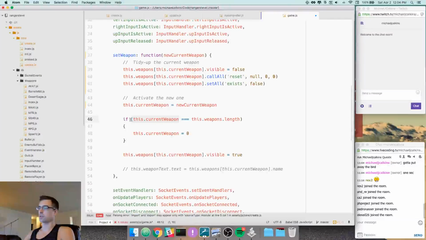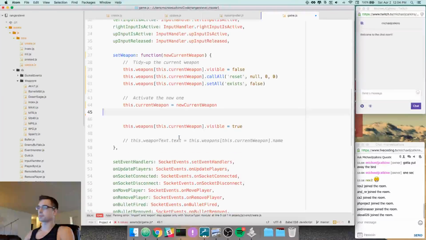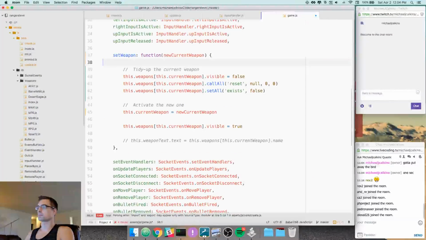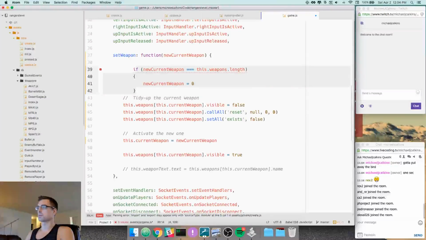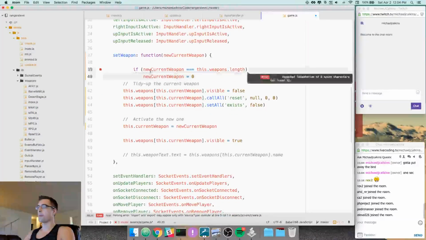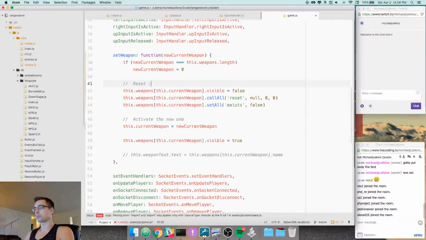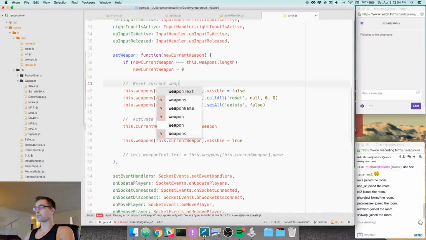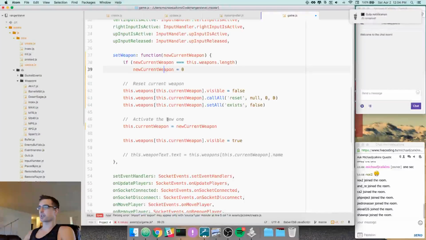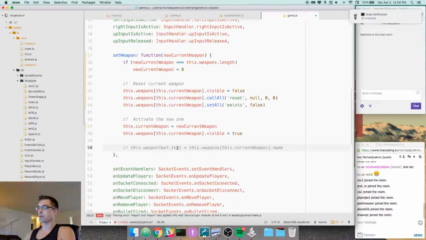Or you know what? This should be like at the top. And likely it should just be like, that doesn't matter. Okay. Reset current weapon, activate the new one, like that.